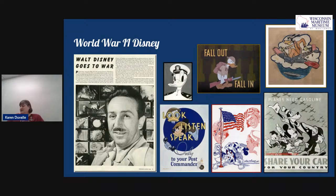They did all of this, though, without profit at Walt's insistence. So for all of their government contracts, he only charged them cost of labor and supplies, just enough to keep the buildings open and running. He had been an ambulance driver in World War I. He knew what war was like, and he wasn't about to profit on it. So he donated all the insignias later on, no cost. Anyone who asked, they tried to make one for them. But that was his biggest thing.